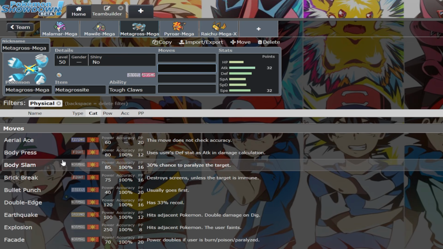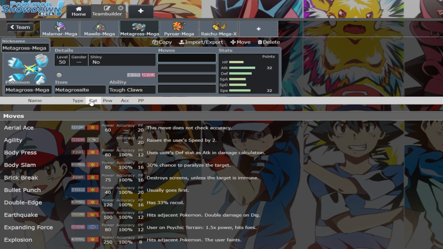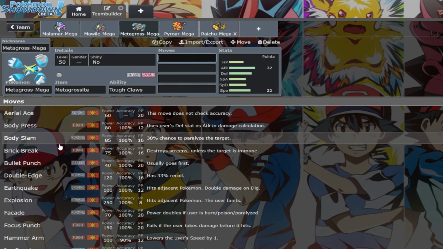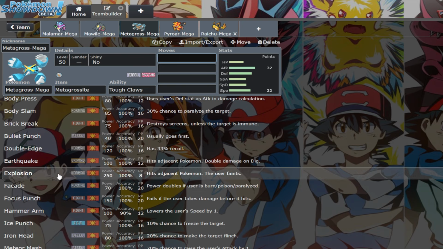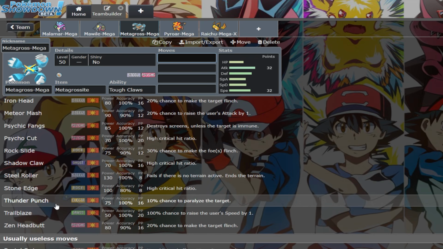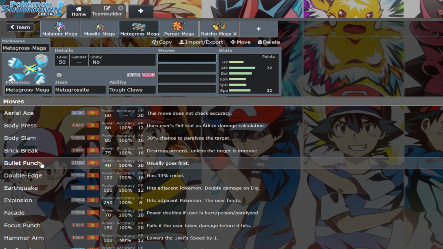It's a base 120 power move because Metagross is insanely heavy. It's heavier than most other Pokemon, so most of the time you just get the highest power, and then it gets boosted by Tough Claws, which is an insanely amazing ability for a Pokemon like Metagross, whose every move is just contact. Unlike something like Barbaracle, you have Bullet Punch, Hammer Arm, Ice Punch, Meteor Mash, Psychic Fangs, Thunder Punch. Everything gets boosted by Tough Claws, so that's pretty good.